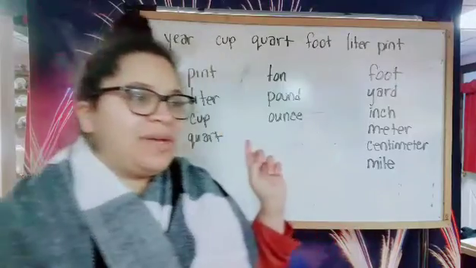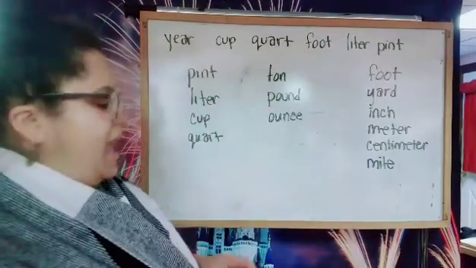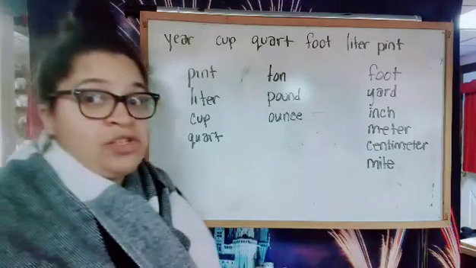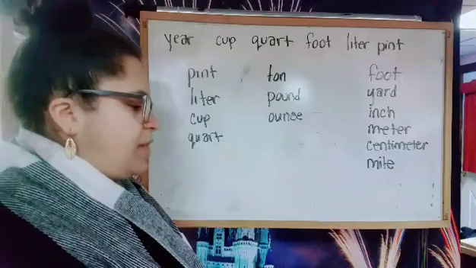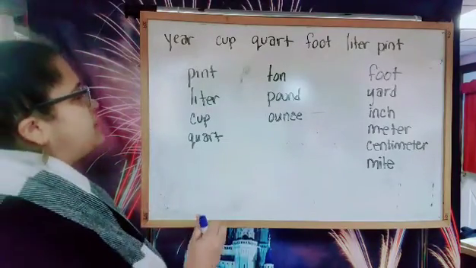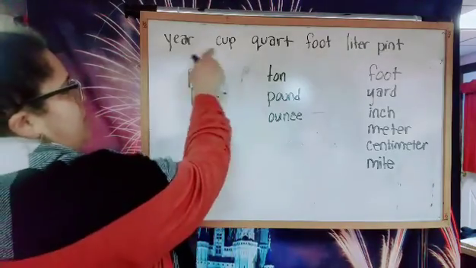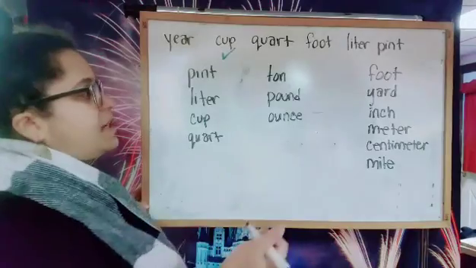So let's do a couple of quick exercises here together. Along the top of my board, I have some different units of measurement. And we're going to mark under the ones that measure capacity. So year. Is year a measurement of capacity? Nope, year is a time measurement. But what about a cup? Yes, you can measure how much a container holds with a cup.